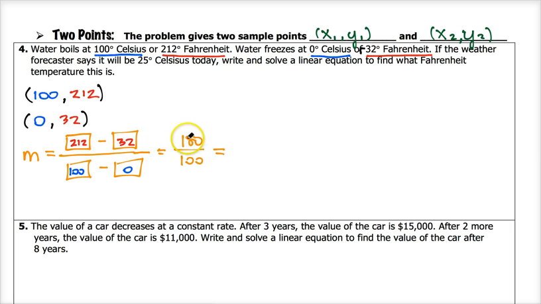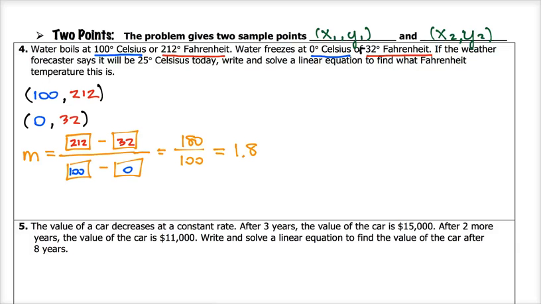For a word problem you could actually write it as a decimal. Okay, for word problems it's okay to give your rate of change as a decimal because we're not going to be doing any graphing for these. So this actually becomes the decimal, if you just do this on your calculator, 1.8. And sometimes the decimals in the word problems are a little bit easier to work with than the fractions. Okay, so my rate of change here is 1.8.